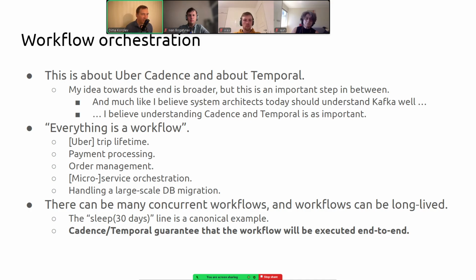The idea behind Cadence and Temporal is pretty much to combine the queue, so to speak, of messages and the power to process those in a distributed setting, so that each processing step, each iteration, each piece of logic is guaranteed to execute, such that if the machine that did the job died, the user doesn't notice. It just restarts somewhere else.